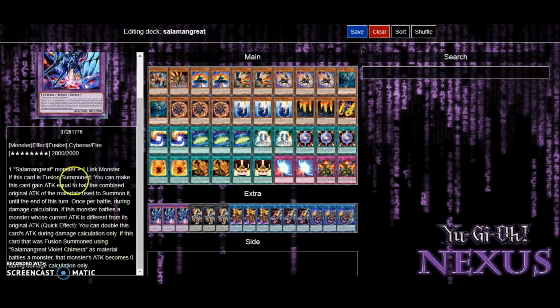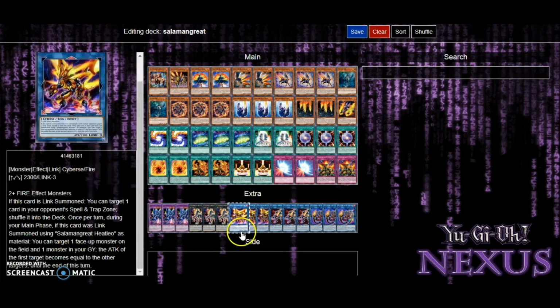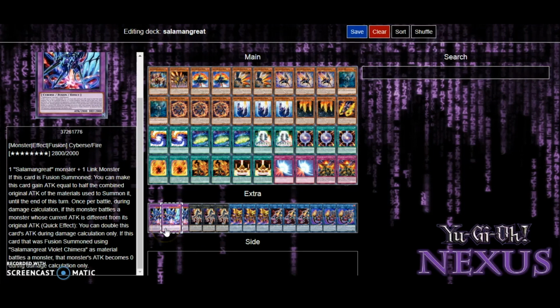If I Fusion Summon this using him as its same name, I just make your monster's attack 0. And that's a loss right there at that point. Because if I use 2 Helios against 2,300 attack, which will become 5,100, your attack will be 0, then I double it, making it a 10,000 attack.